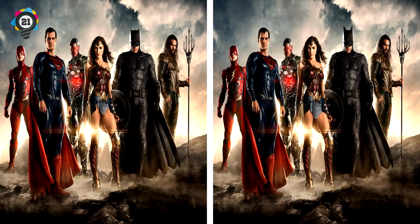21. Oh no, not Zack Snyder. Okay, let's forget the Batman vs. Superman movie for a minute and look at this cool piece of promotional art and see if you can spot any differences.